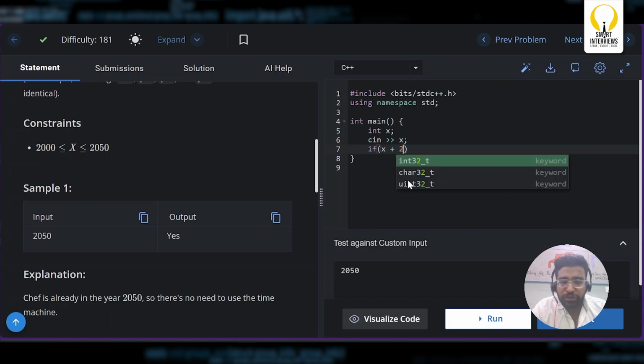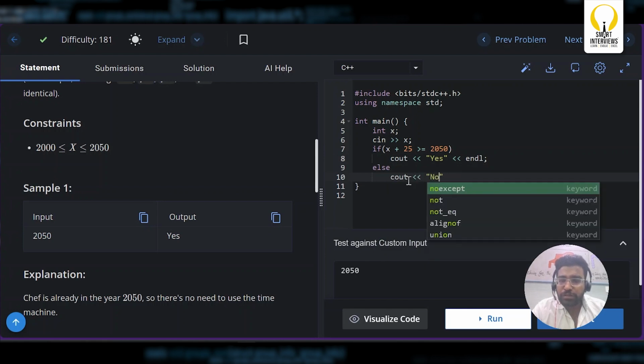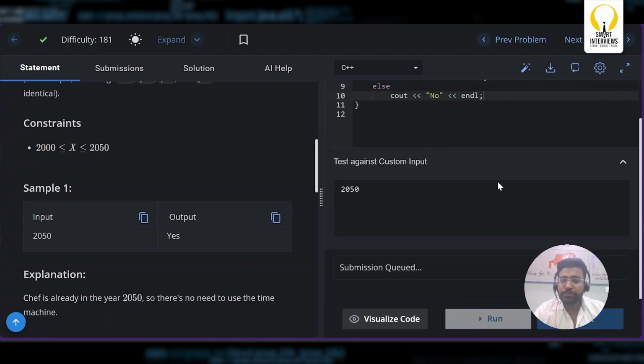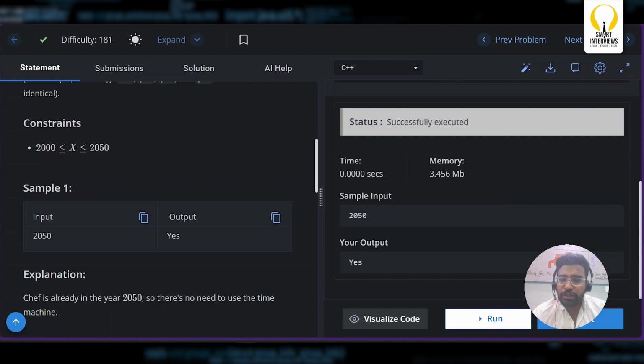If x plus 25 is greater than or equal to 2050, we can print yes. Else, we can print no. Let's run the code. Let's submit the code.